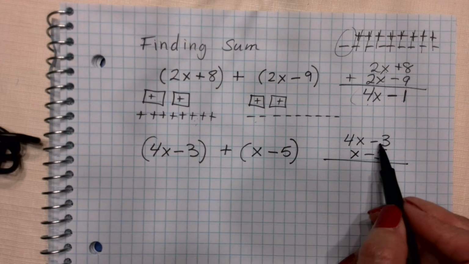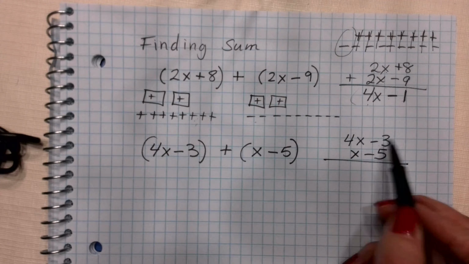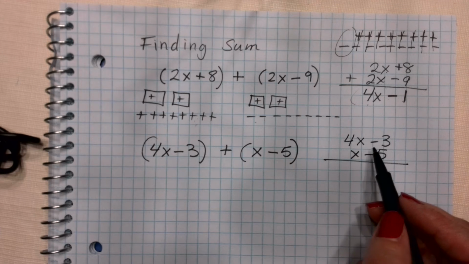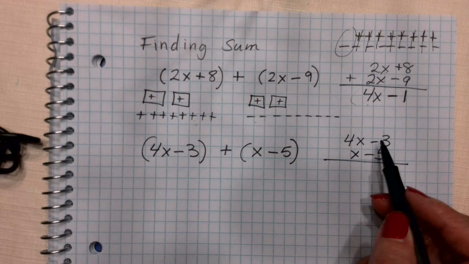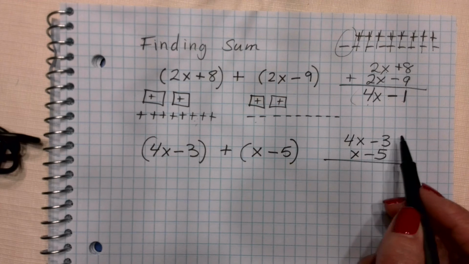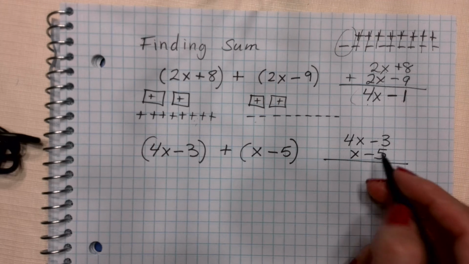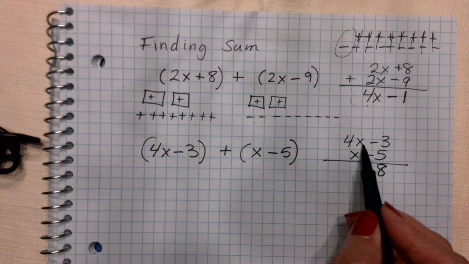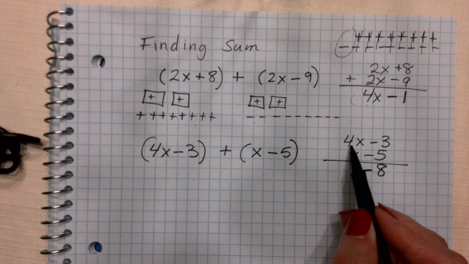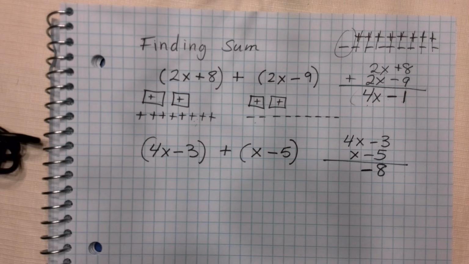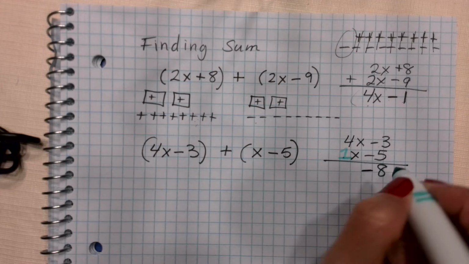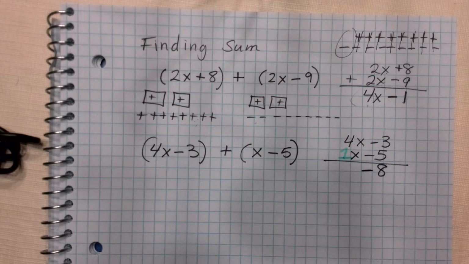And I have -3, 3 negatives, and 5 negatives. And together, these are the same sign, so that just means I'm getting even more negative, moving further to the left on a number line. So I owe 3 and I owe 5 more, which means I owe a total of 8. So it's a -8. And then I have 4 x's, and then I have another x, which has that invisible 1 in front of it. Whenever you see a variable by itself, a letter by itself, it has that invisible 1. We just don't bother to write it because 1 times anything is itself. So that's that invisible 1.